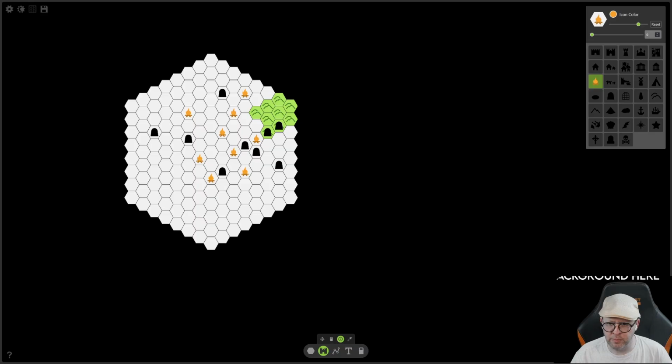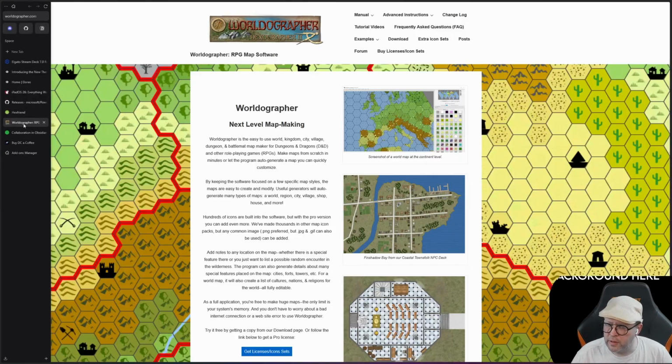So for hex maps, the thing I found, and I've heard about this for a while, it's kind of been on the radar, is called Worldographer by Inkwell Ideas. And let's go over there.